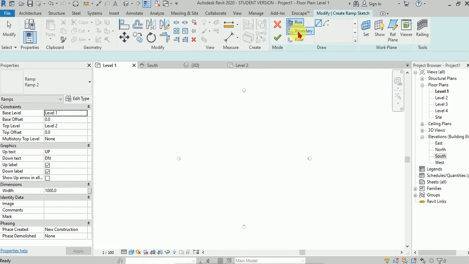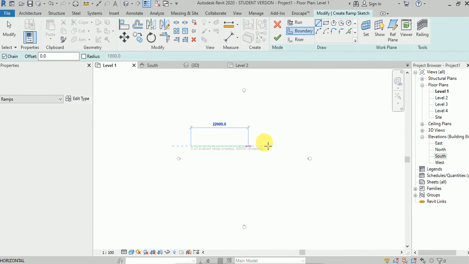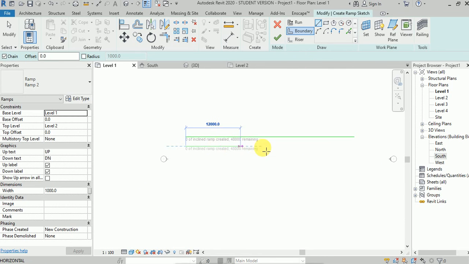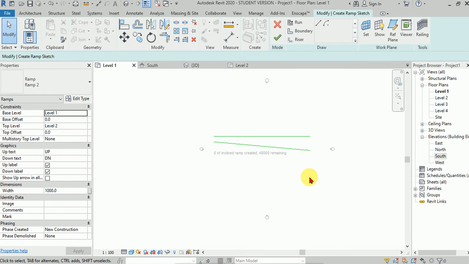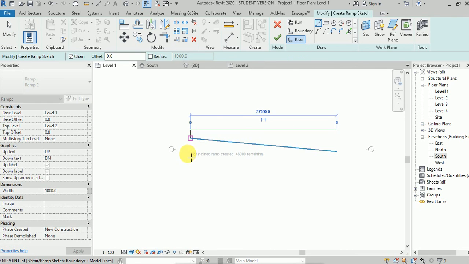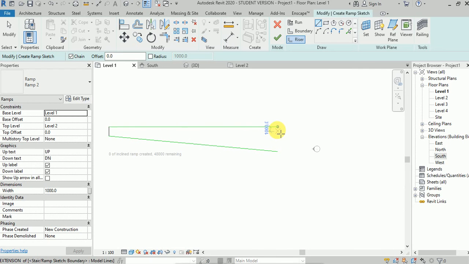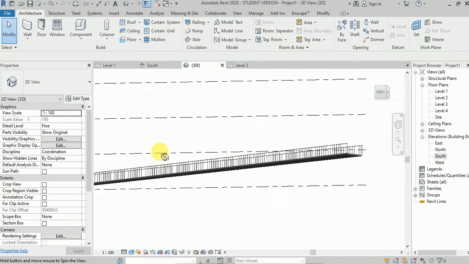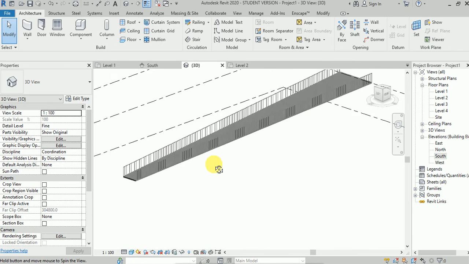So here I select my boundary, and these are the drawing tools. So if I say this is one boundary of my ramp, and this is my second boundary, this is how my ramp is basically in shape. Now it starts here, right? So I say riser, this is my riser, first start, and this is my end. I take over it, and now if you see, it has created a ramp. This flexibility won't be possible in run.